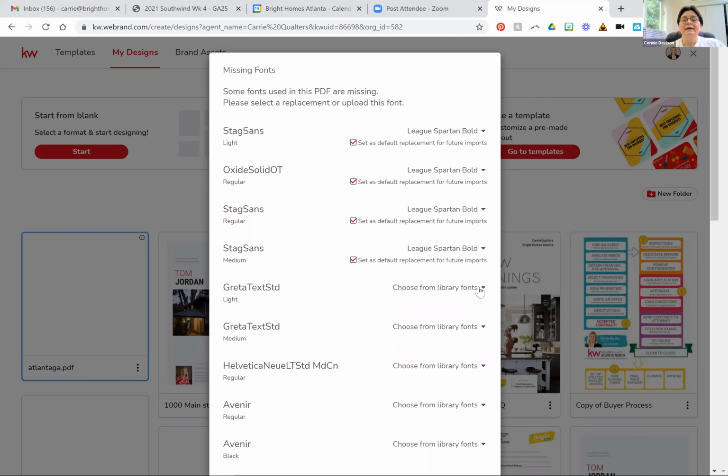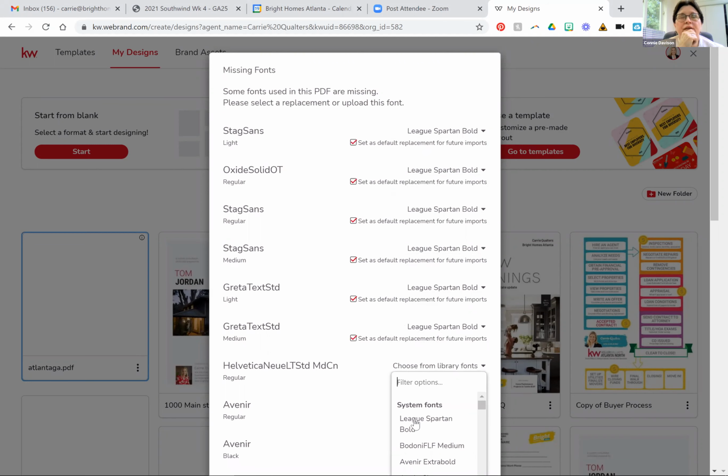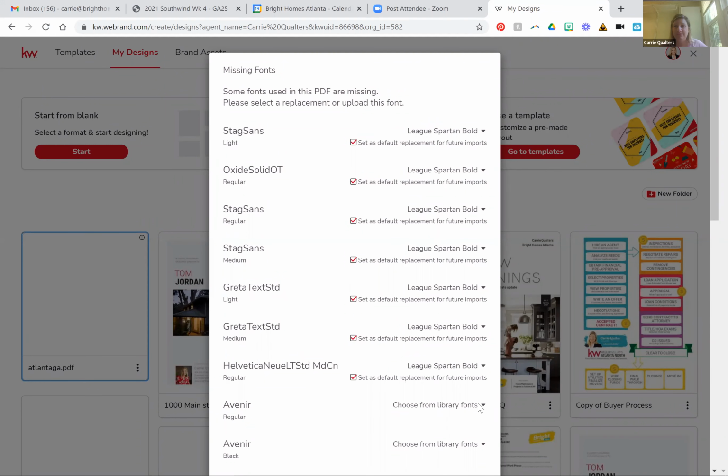Carrie? Yes. Hey, it's Connie. Question on that. So a PDF, maybe I don't understand exactly what a PDF is versus like a JPEG or something like that, because I always thought a PDF was a static document. It is. So how is it that it's looking for fonts? I mean, in my brain, I equate it to a photograph, but it's not really. It is, and our software can scan it. I see. And find the elements. It's looking for fonts.